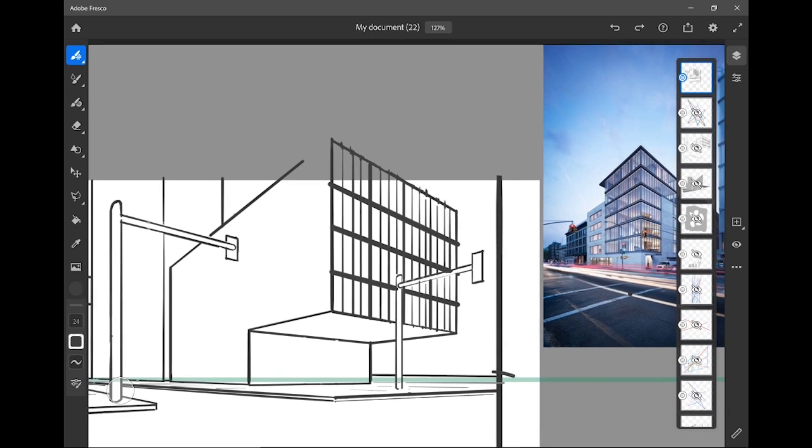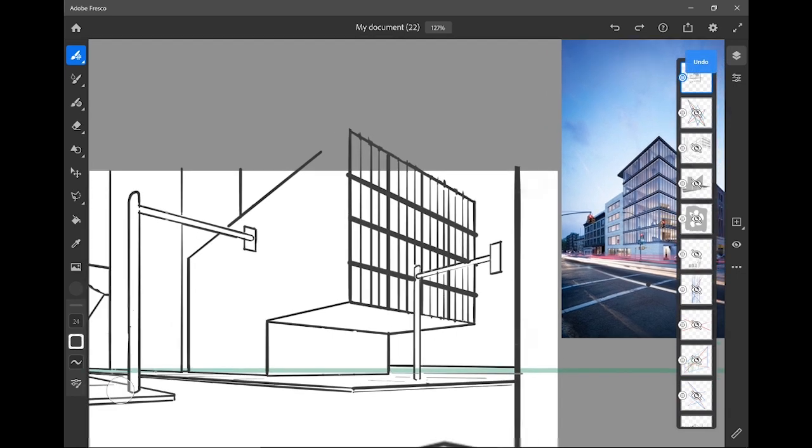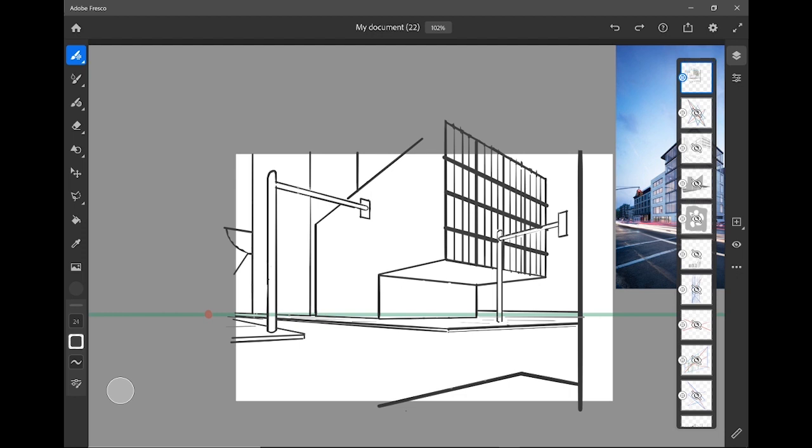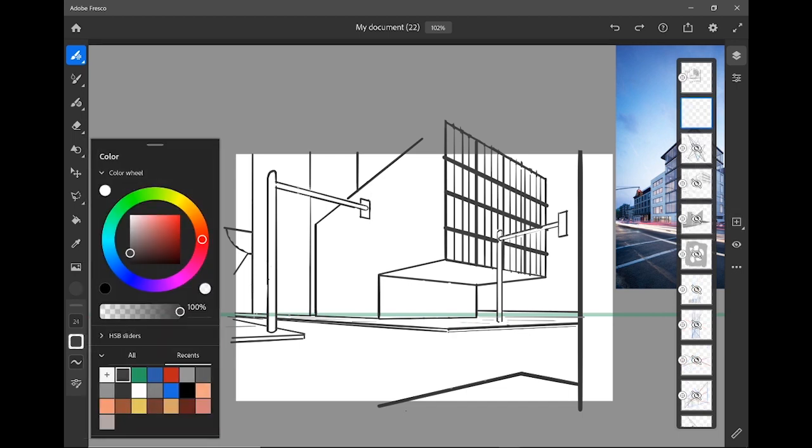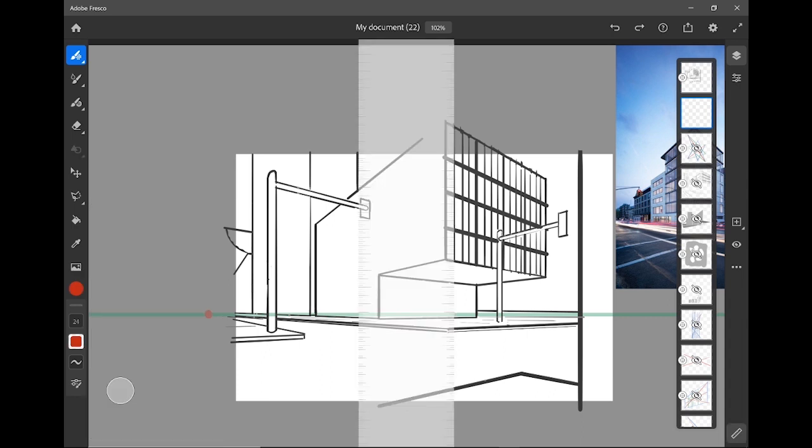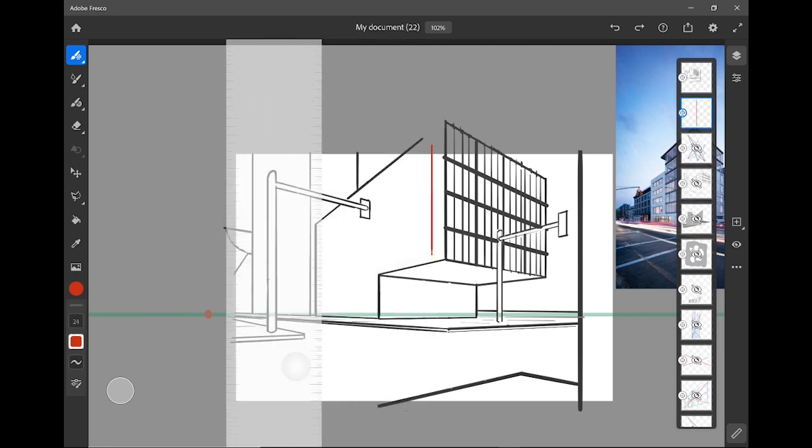Okay, so what I'm going to do first, whoops, that's not what I want to do. So what I'm going to do first is I'm going to make a rectangle shape in which I want these windows to fit. So we're going back to my colors here. So I'll go back to red, pull out my ruler. I'm going to choose vertically where I want these windows to fit in between. I think I like here. Now I might not keep that length, but I just want to make sure I had that length in there.